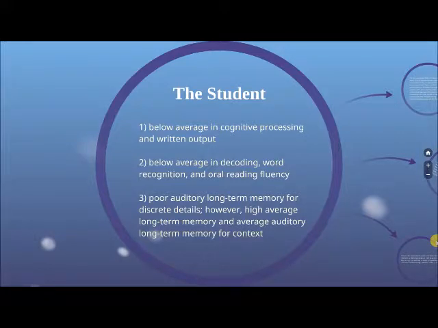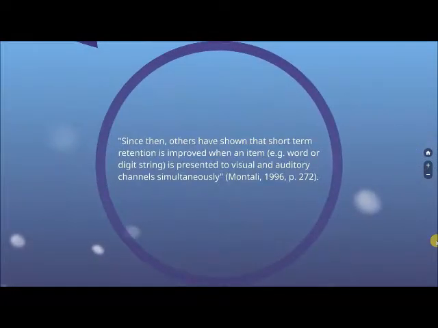Finally, Ben has poor auditory long-term memory for discrete details. However, he has high average long-term memory and average auditory long-term memory for context. The text-to-speech highlighting tool and dictionary picture features present the information in simultaneous ways. Since then, others have shown that short-term retention is improved when an item, such as a word or digit string, is presented to visual and auditory channels simultaneously.